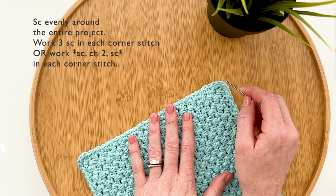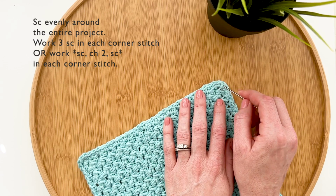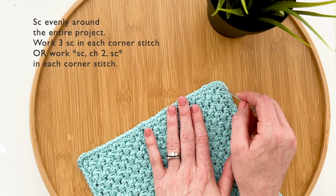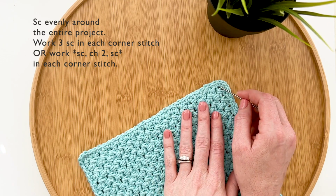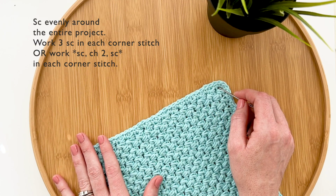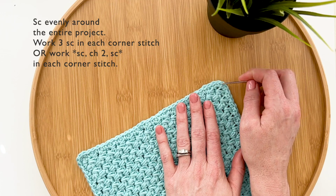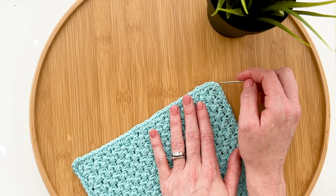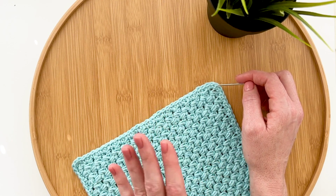Now in each corner stitch, you're going to want to work either 3 single crochets like I have done on this swatch, or you will want to work a single crochet, chain 2, single crochet. And there's no right or wrong. A single crochet, chain 2, single crochet will give you a little bit sharper edge, and 3 single crochet in the corner stitch will give you a little more rounded edge. But both of them are beautiful and both of them are absolutely right.